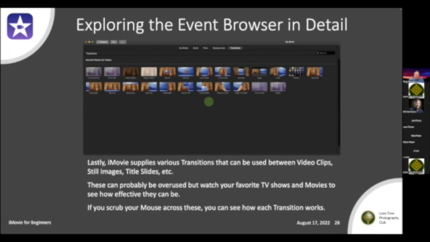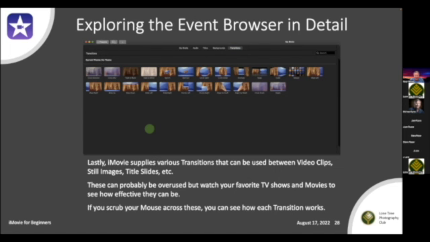And then the last tab in the event browser is the transitions tab. Now, I know Jim said that he doesn't like to see these used. I used them between every slide in the example I showed you, but I was doing it as a slideshow, which he kind of indicated was okay to do. I was also using it as a training tool for myself to see how these things work and what they did.